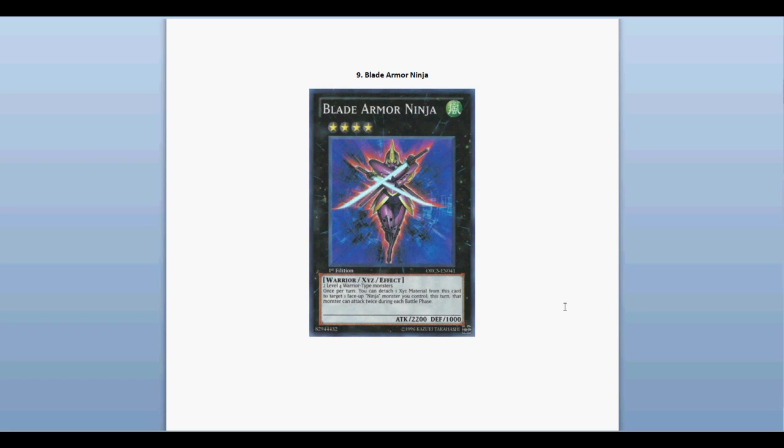I know that's not a too significant price raise, but it still matters, because this card is actually very good. It can be used in Elemental Heroes, the Heroics that are going to be coming out in Return of the Duelist, which is like two packs away for us at the time of making this video. It's a really good card. Being able to attack twice can almost OTK your opponent, and it's definitely worth having the number 9 spot on this list.